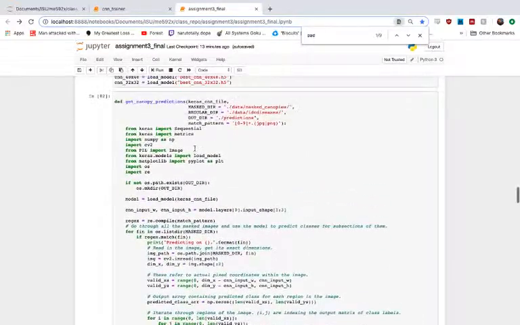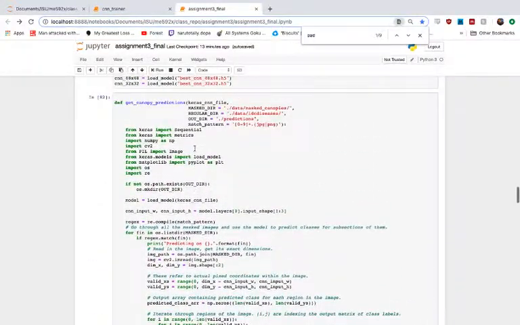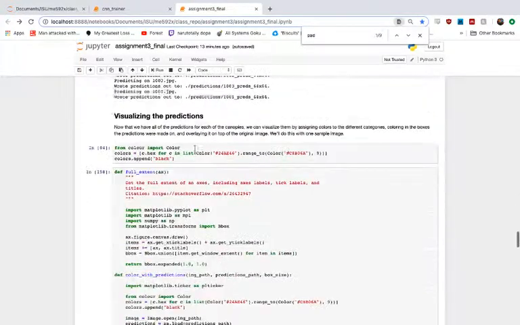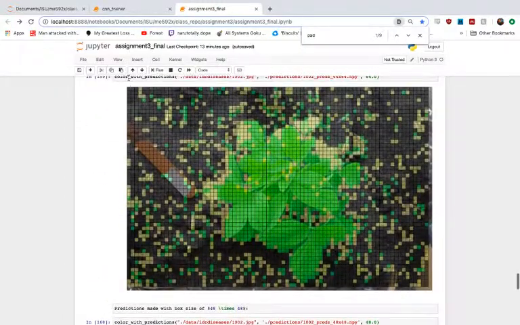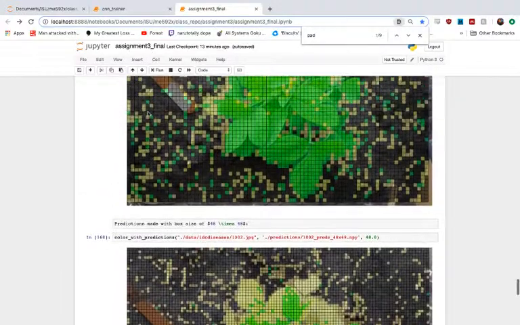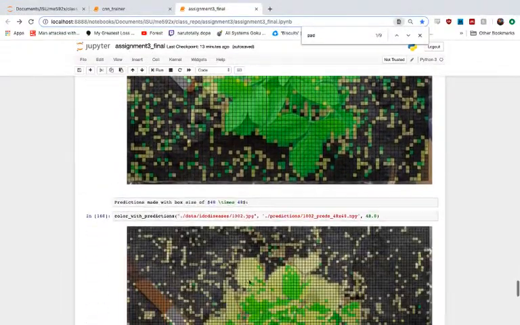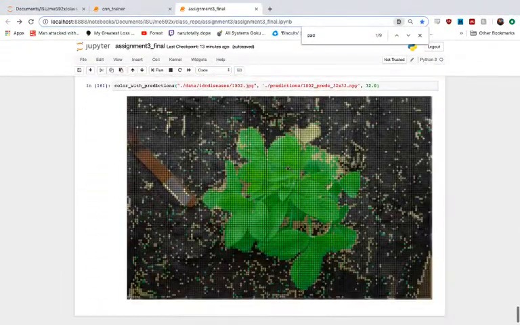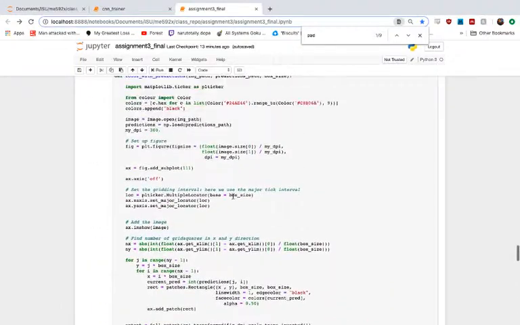First we use this function here, canopy predictions. It takes the bounding box size and takes chunks out of the image, you can see here. So for the 64 by 64 network, we take 64 by 64 chunks of the canopy image, pass it to the network, and get a classification for that box. And we save it to a NumPy array. We do this for the different bounding box sizes: the 64 by 64, the 48 by 48, and the 32 by 32.